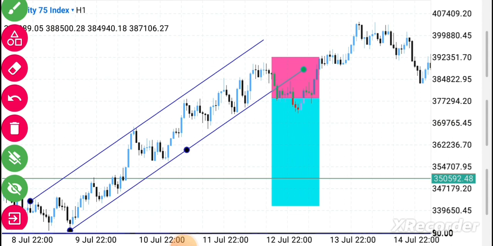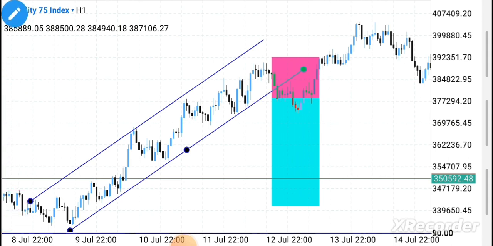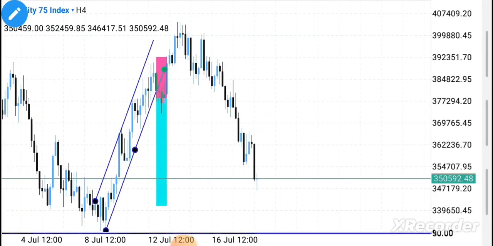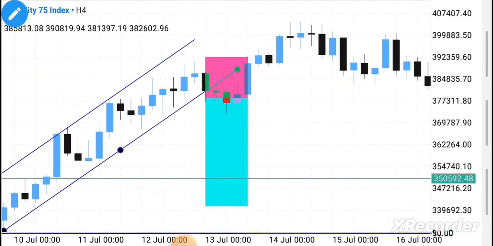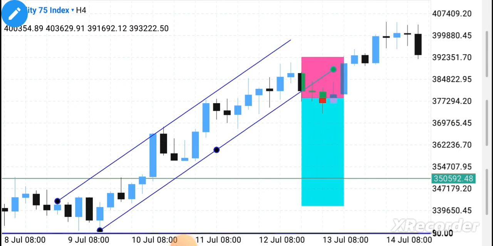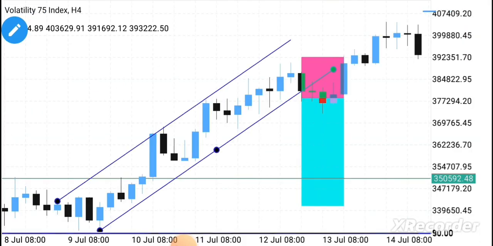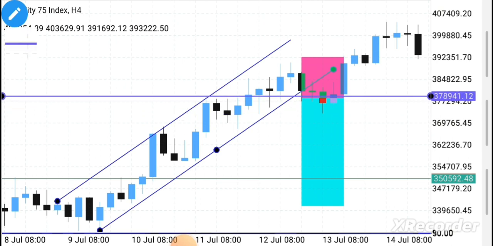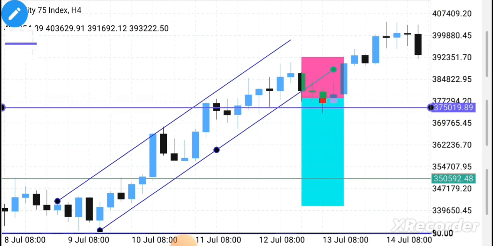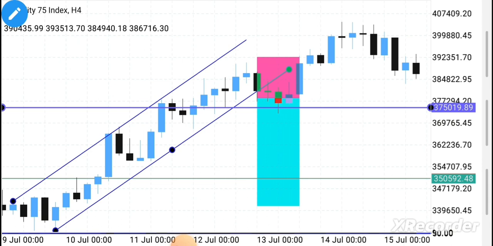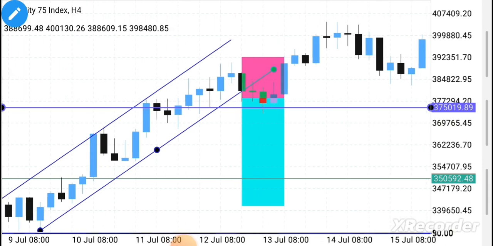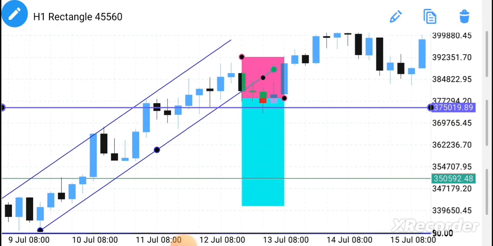Step two, switch to H4. If you can see clearly here, if we switch to H4, you can see very well that the market did not give you any candle here around this place. There was no candle here to tell you that the market is ready to go down as long as it was broken. So do you see what happened? Let me remove this, and then we see very well.